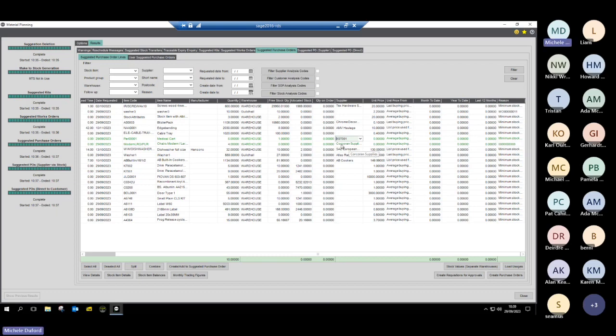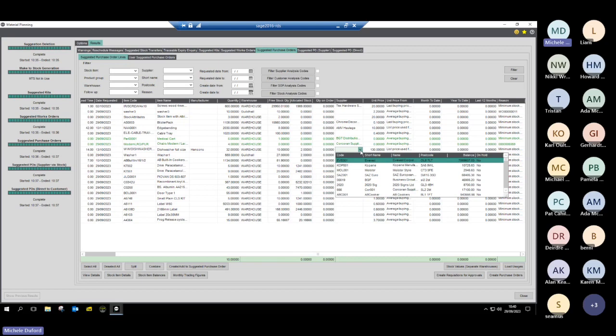So the whole ream of different things that you can do off the back of this in order for you to be able to see the full traceability. If I then want to say, actually, no, I don't want to buy it from Corcoran Supplies. They are my preferred supplier, but on this particular occasion, I want to change that. I can go in and I can do exactly that by changing and looking at my purchase ledger.